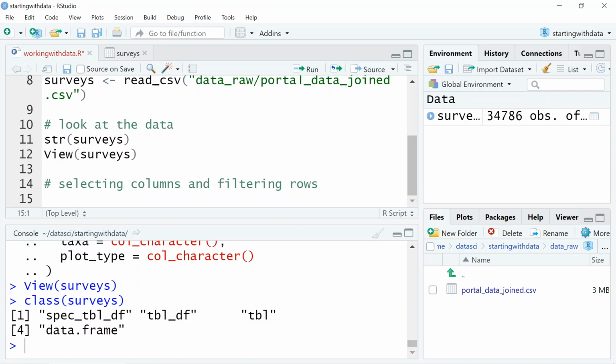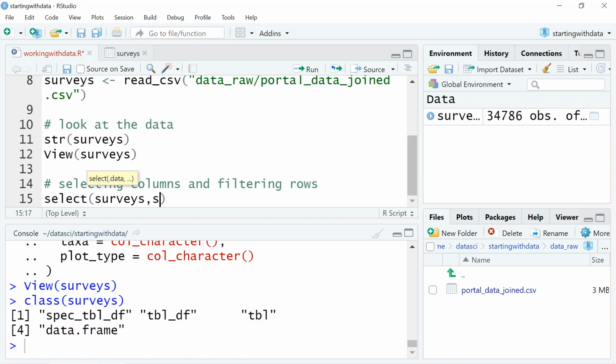To select columns of a data frame, we'll use the select function. The first argument to this function is the data frame. You see that in the yellow box, data, so surveys. And the subsequent arguments are the columns that you want to keep.